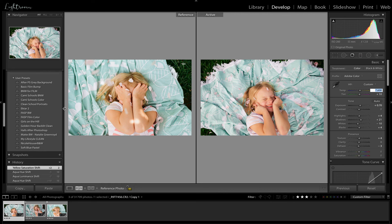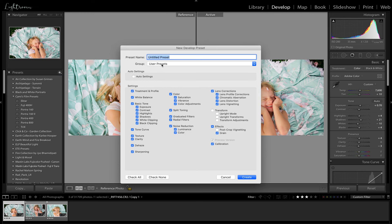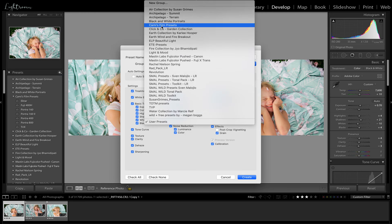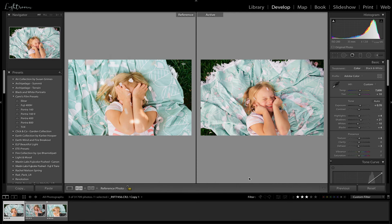I'm going to make this a preset. If you want to know how to make presets, this is how you do it — create preset. I'm going to put it in my "to do Cami film presets" and call it Lomography 400. Actually I'm going to call it "Lomography 400 Shade" because I know that Lomography looks different in the sun, and if I want to use this to match other Lomography shots I'll want one made for the shade. Even when I did this from scratch without specifically looking at Lomography, I got basically that film look right.